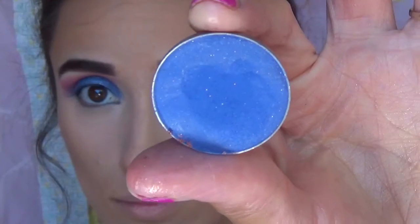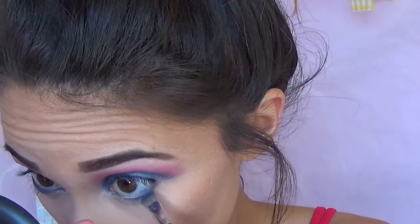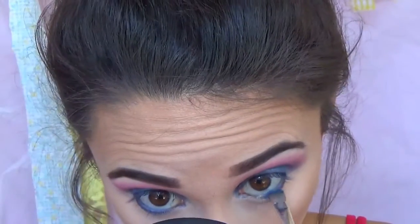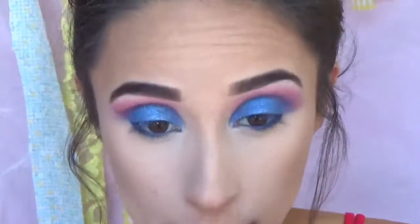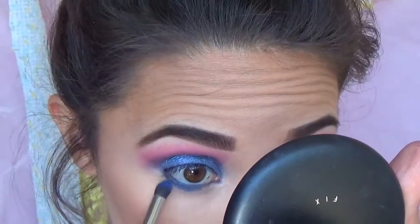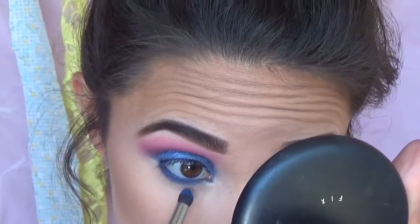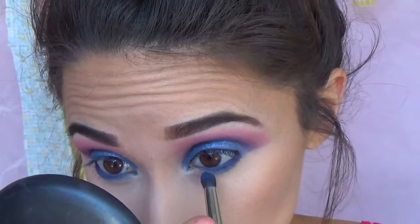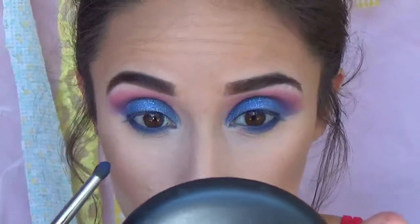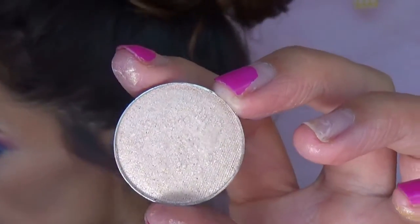Then we're going to go back into Boo Berry, and I'm going to be using that and the shade PUSH on my lower lash line. I'm first taking Boo Berry and placing it right on my waterline instead of using a liner. Then I put a little bit on the lower lash line and buff it out with the purple shade PUSH. All blended together it makes a really beautiful purpley-blue shade. Take your time — put the blue first and then the purple right on top.